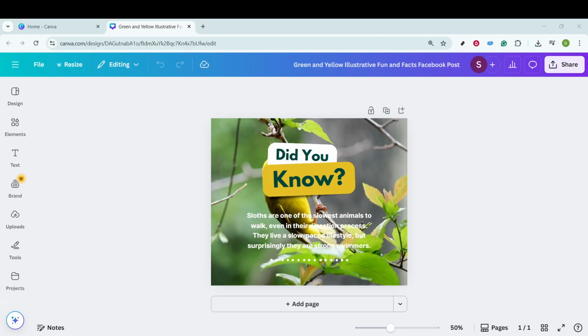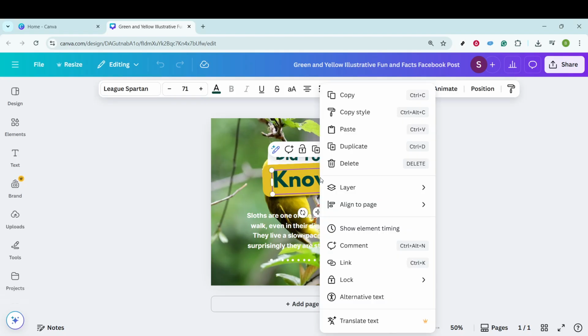To begin, you need to start by selecting the element you want to work with in your Canva design. This can be any object you have placed on your canvas, whether it be a text box, an image, or a shape. Once you've identified the element you wish to focus on, the next step involves a simple right-click on it. This action opens up a special context menu filled with various options for editing your design. Right-clicking is crucial as it sets the stage for you to access Canva's layers functionality.